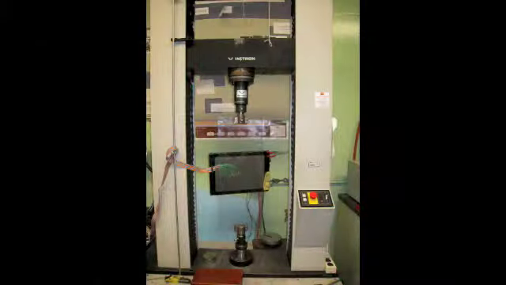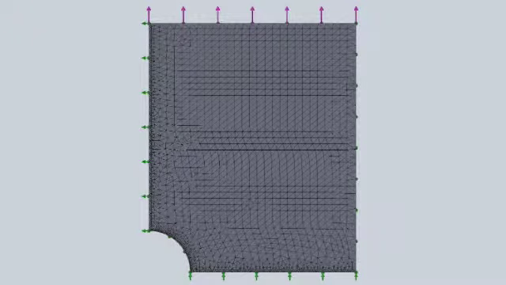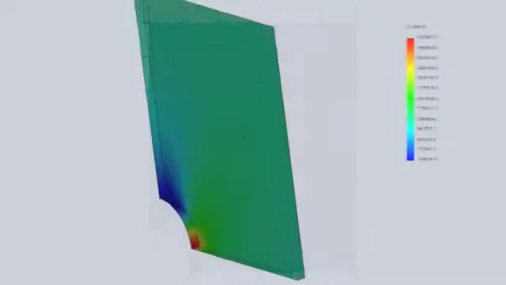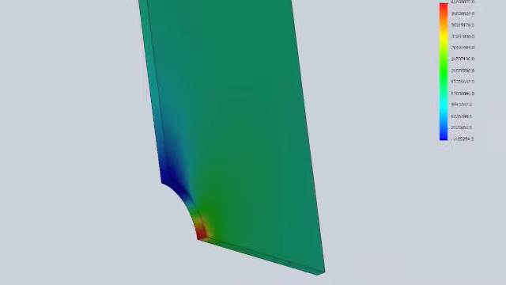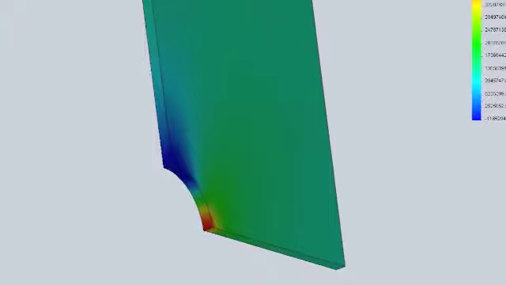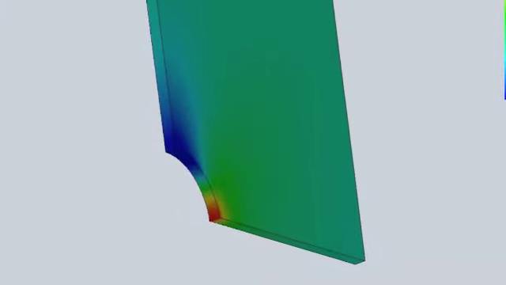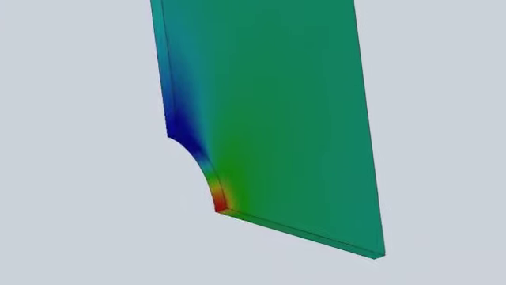To conduct our experiment, we'll be using an Instron machine shown here. We've completed finite element analysis in SOLIDWORKS for the prediction. This here is the mesh that we use for the piece of the material that we were analyzing. This image here shows the finite element analysis completed again for that piece of the material. As we can see, there's a high stress concentration at the point of minimum area of the plate.